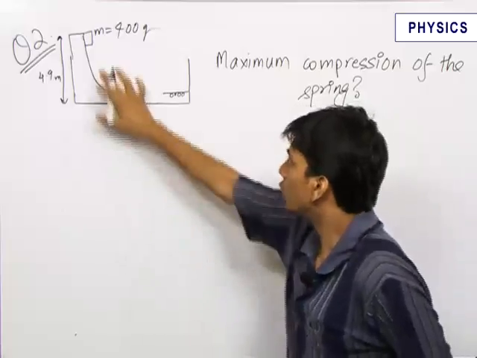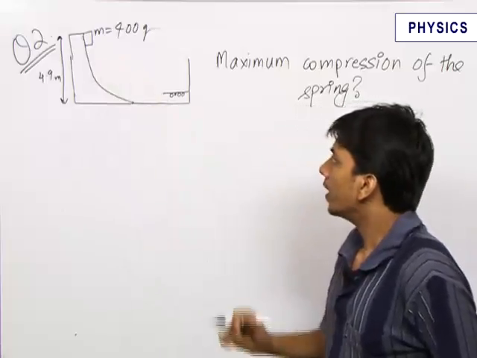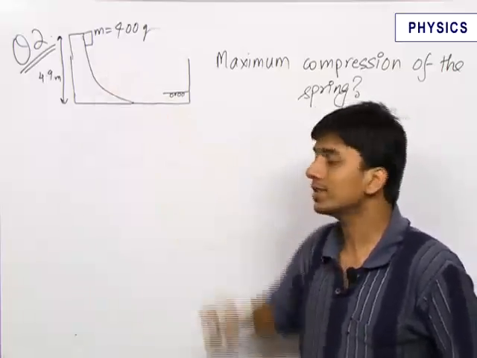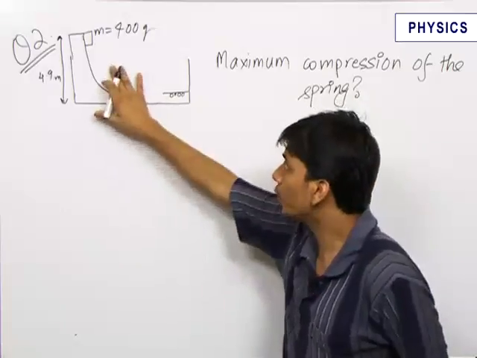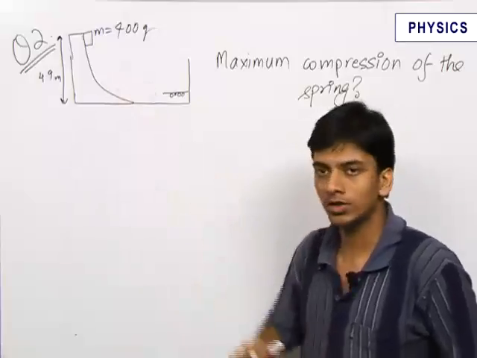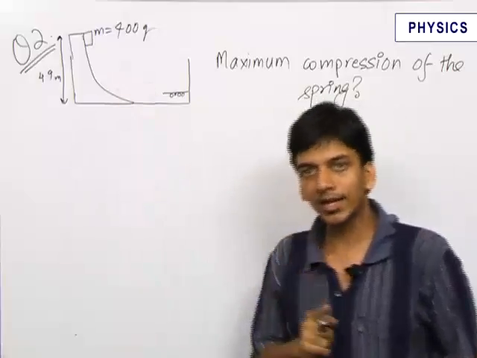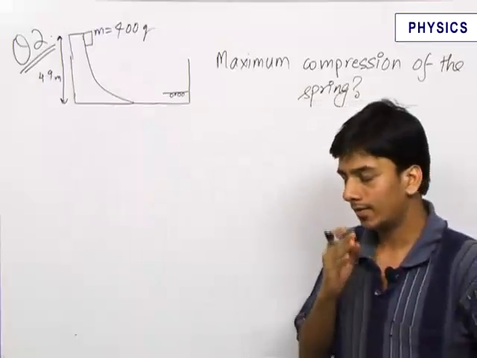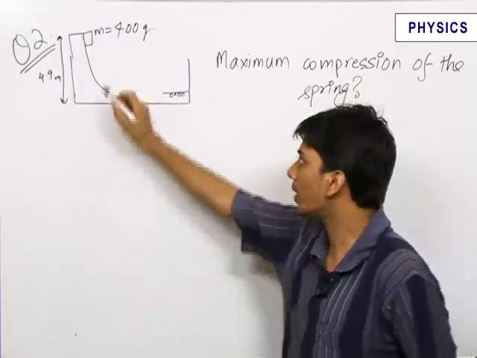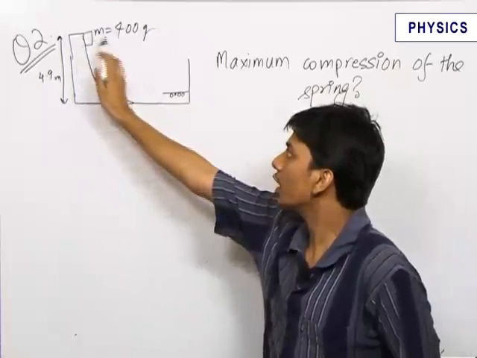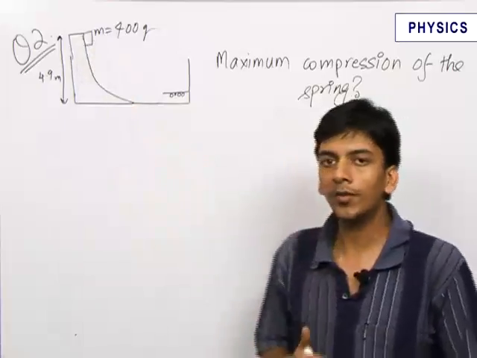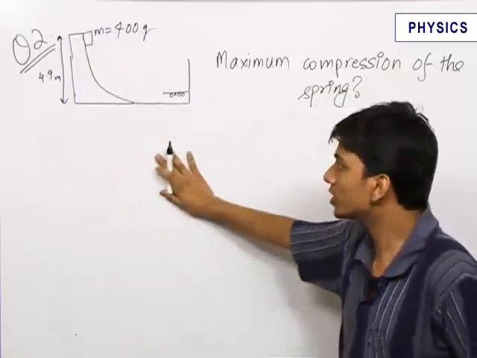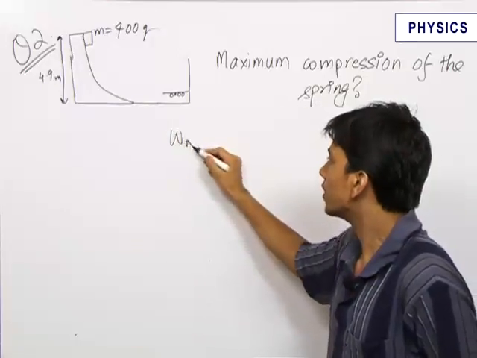So now, during this whole motion, work done by external force on this block is 0. The only external force acting on this object is the normal force, but there is another external force, which is counted as a conservative force. Apart from the conservative forces, there is only one external force, that is the normal force. The work done by the normal force is 0 because the normal force is always perpendicular to the displacement, due to which the work done by normal force is 0.